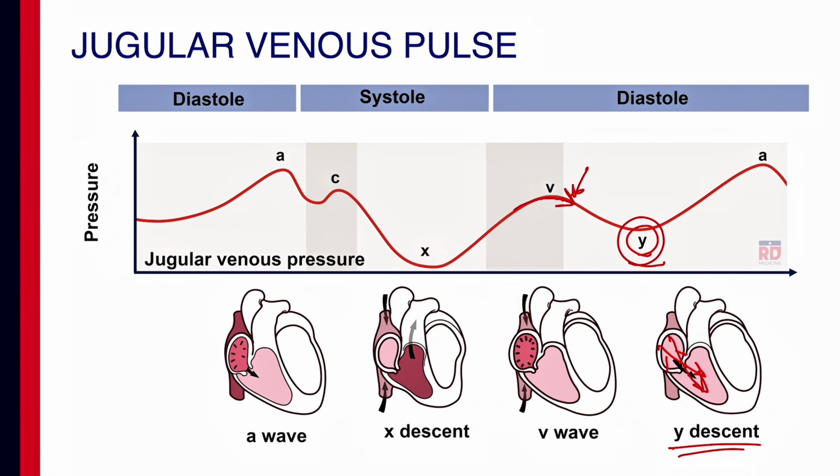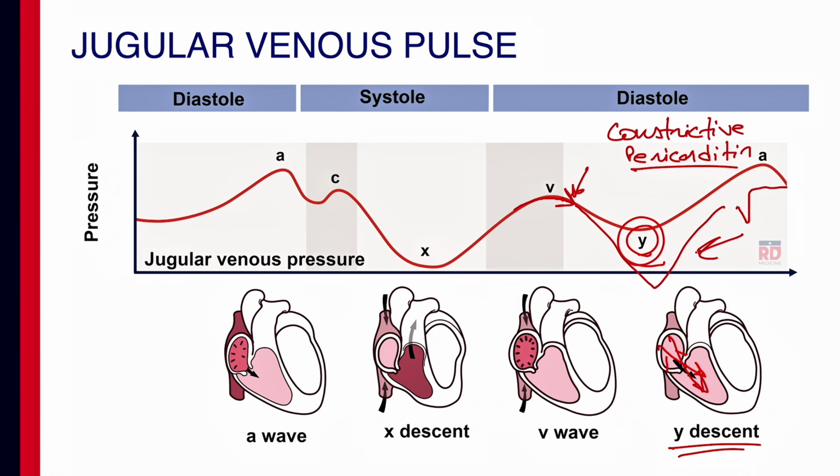Now, here's a classic Step 1 detail. In constrictive pericarditis, early filling is kind of exaggerated. The ventricle fills quickly and then abruptly stops when it hits the pericardial limit. So the Y descent is sharp and prominent. That gives you a waveform that looks like an M or W. We call it a square root sign, okay, or dip and plateau pattern in some contexts. So when you see a square root sign on the venous pulse, you'll think about constrictive pericarditis.